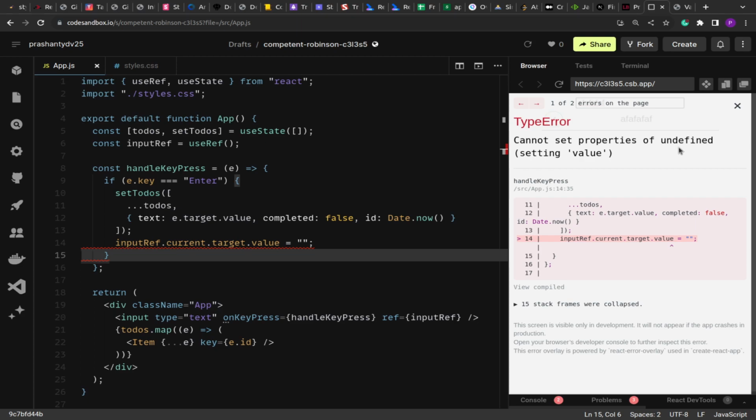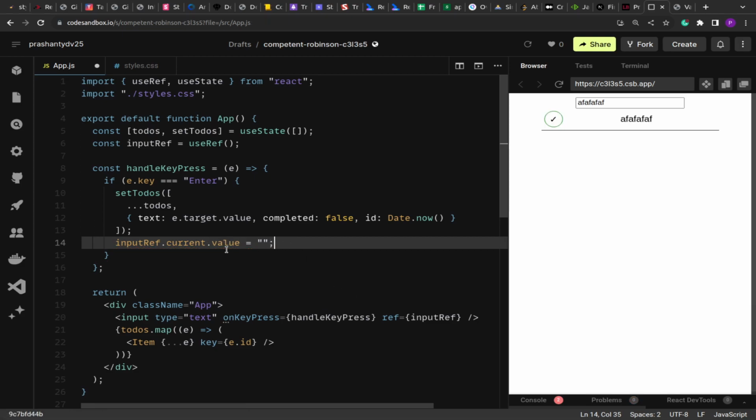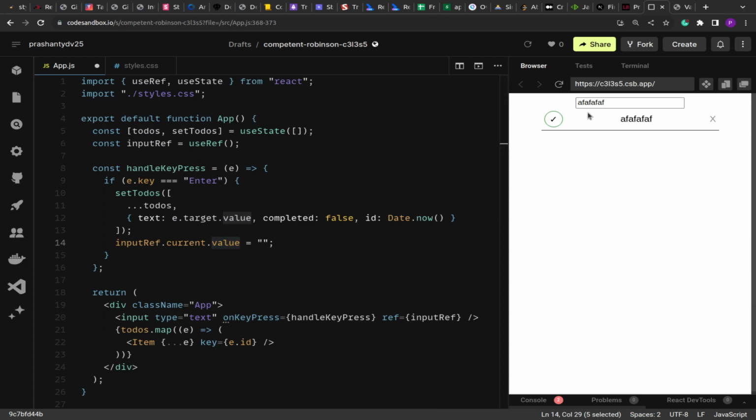Let's see what happened. Here we don't have the target, because this inputRef refers to this input only. So the target does not come into play. We are not looking for something global. So right now we just have to update the value. Now this one should work.